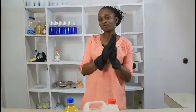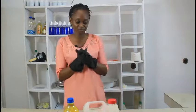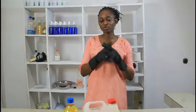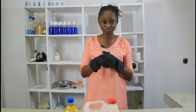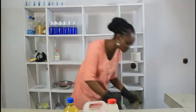The air freshener we're going to make is 10 liters. And we're going to need some items. Okay, remember, before you make any production, always remember to wear your personal protective equipment. Very, very important. Like you can see, I'm wearing my gloves.